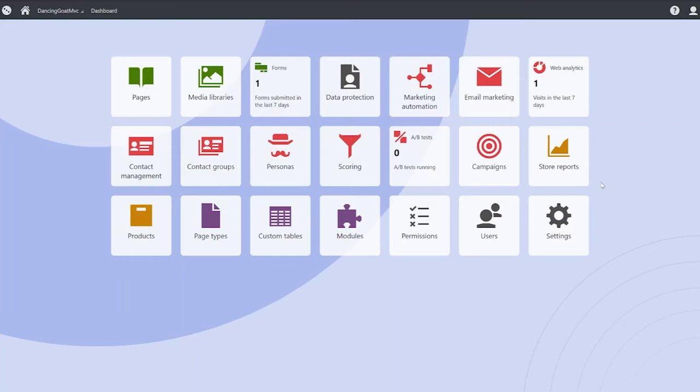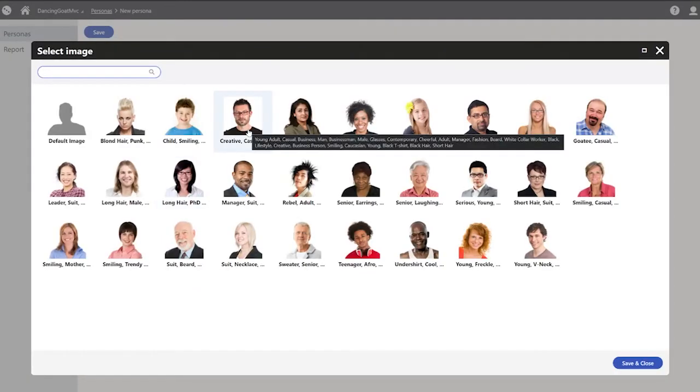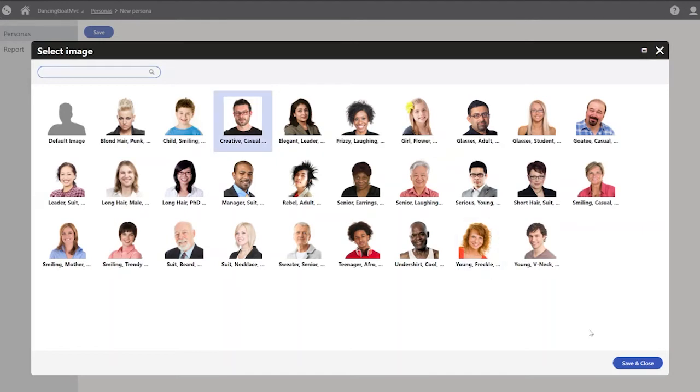That's of course in the general marketing context, but how does this translate back into DXP land? Well, in a nutshell, with Xperience, we can utilize marketing automation to target the personas we create. So let's jump in and create a persona of our own. I'm going to go ahead and open the personas application, and we're going to create a simple persona named Johnny. Select an image. He looks like a good Johnny.